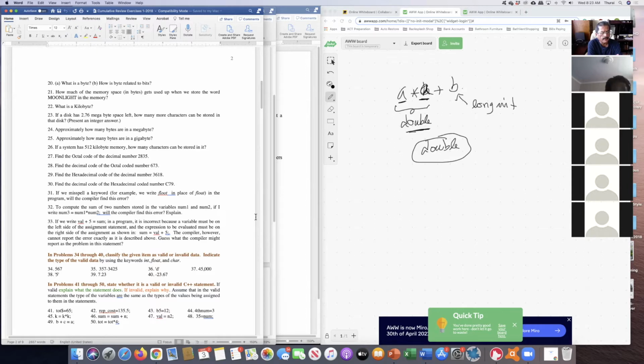The compiler is only translating your program, and only the statements that are not written according to the C++ rules will be found as errors by the compiler. It will not find your logical mistakes as errors. So this will not be reported as an error by the compiler. All right, so the explanation is, as far as the C++ compiler is concerned, this statement is valid and therefore there will be no error.